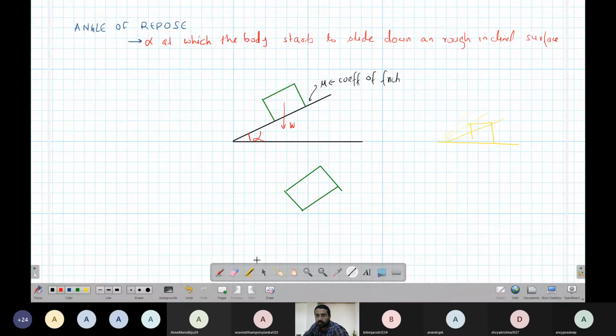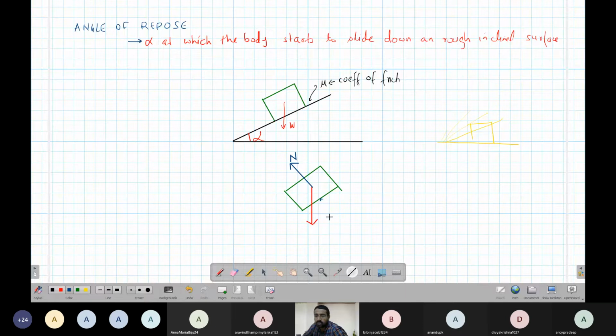Okay. So one force I know is W. Then I know a normal force in this direction. So this I will shift. Just for representative convenience, using transmissibility, I can shift it here. Okay, so I'll call this normal force or contact force as N.